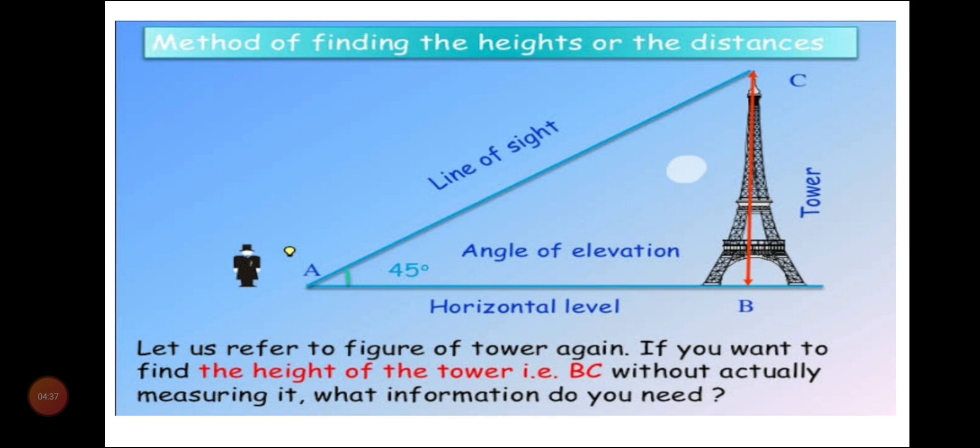Here is one more example in front of you. A tower is there. For example, if you want to, you are standing at a point A and you will mark the top of the tower as C and B as the base or bottom part of the tower. Dear students, we all know the height of the tower and we can easily measure the distance between the base of the tower and the distance between us, that means the point A and B. We can easily measure. But to measure the distance, A, C means I am watching, I am standing at point A and I am watching the C point, that is the top point of the tower. And I want to know the distance between my eyes and the top of the tower, that is the line of sight. I will take the help of this chapter, that is trigonometry.